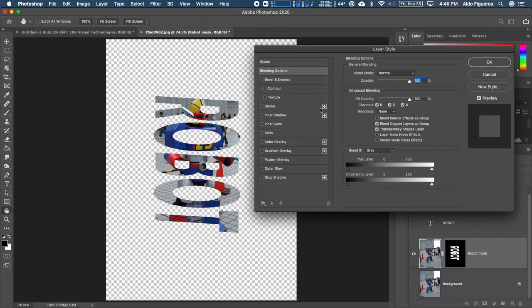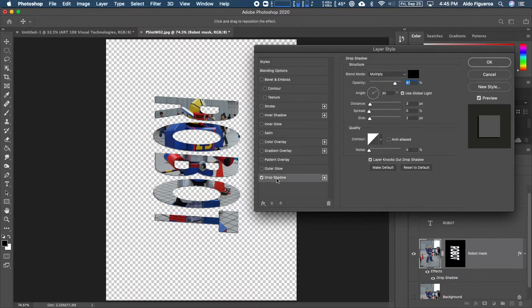So we're not going to go over all the options right now, but I want to point out just a couple of the options. Say, for example, at the very bottom, we have what's called a drop shadow. Now, I don't want to only just click on the drop shadow. I want to click on the word to show the different options. Now, with the drop shadow, you can see that it's giving it a little bit of the illusion that it's creating a shadow around it.